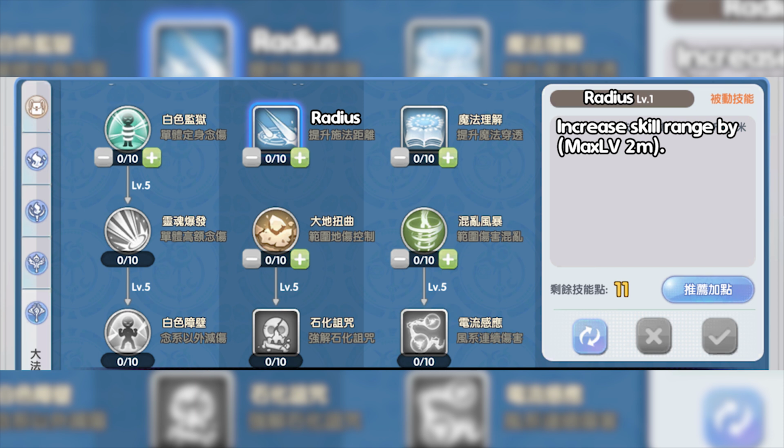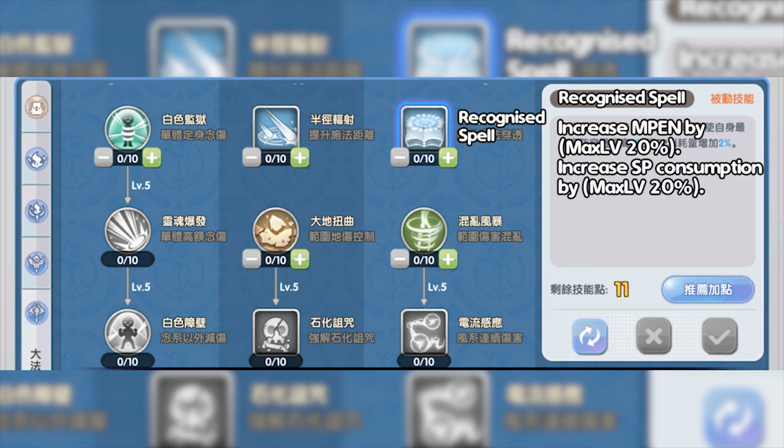Next, the Recognize Spell skill. At max level, this skill increases the magic penetration by 20% and at the same time also increases the SP consumption by 20%. Next, we have the Earth Element skill, the Earth Strength skill.